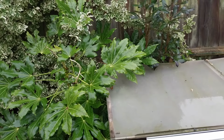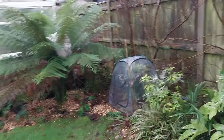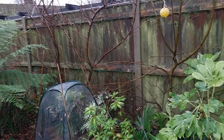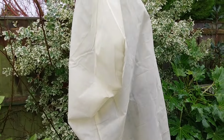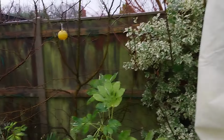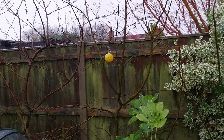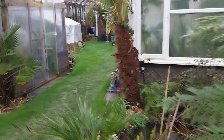It's 11 degrees tomorrow, then it drops down again during the week to about 5 during the day and 0 to -1 on several nights. So cool, but not frigidly cold, so I'm not too concerned about anything being wrapped up in fleeces, especially when it's wet like this. I know a lot of the country, mainly further north or inland, have had a bit of snow. Obviously we didn't get any snow here. We do tend to miss that on the Suffolk coast, but we're just getting rain instead.